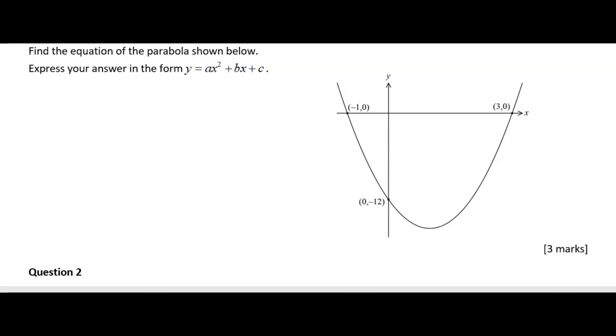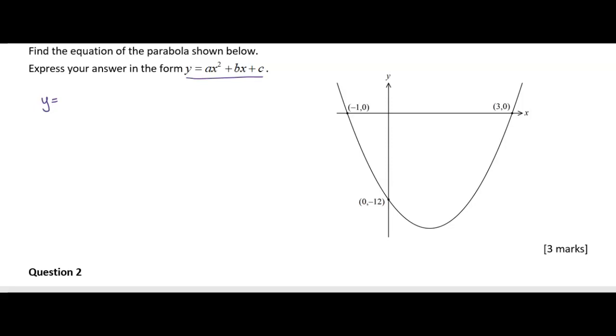expanded form. Now, the problem I noticed the other day when students were doing this is they started with this equation, okay, and started substituting values in. Now, the good thing is you did notice that c should be -12, but then you're probably like, well, what do I do with the other 2 numbers? When it's in expanded form, you can't really substitute anything in. The best way is to actually get it in factorized form.